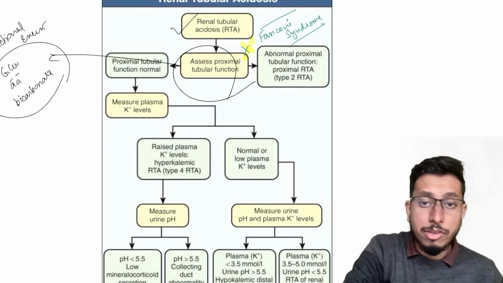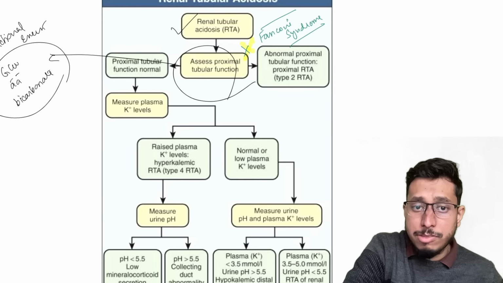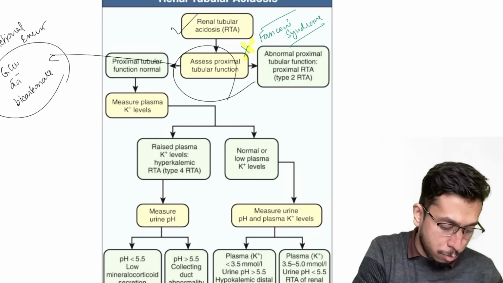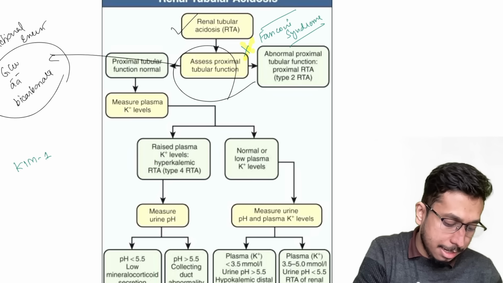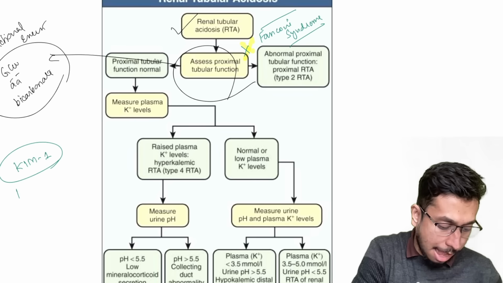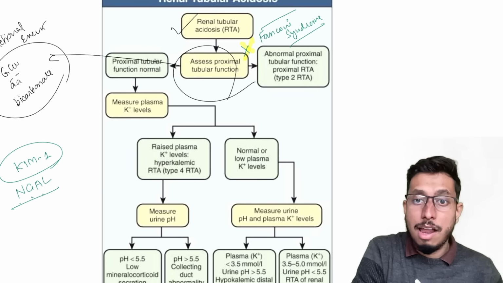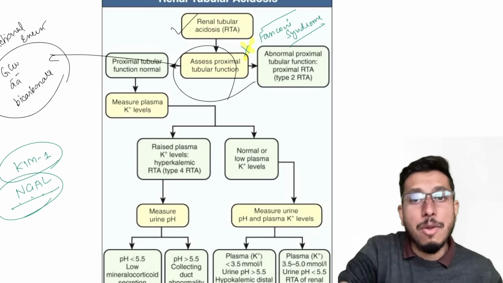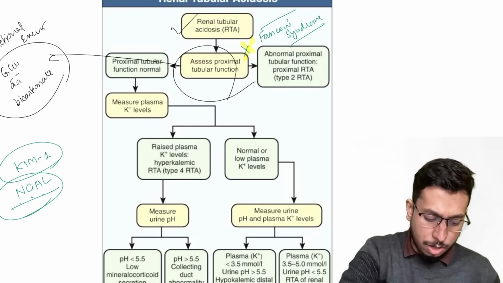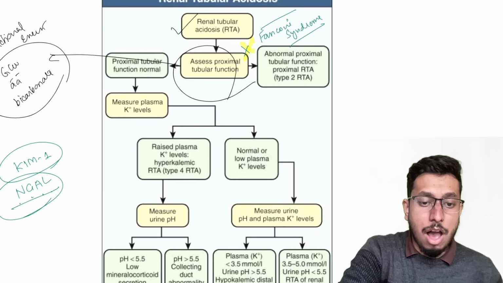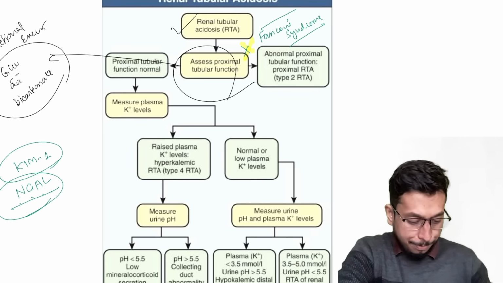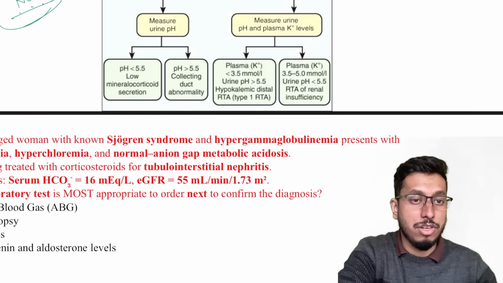So how is proximal tubular reabsorption checked? There are some injury markers. What are these injury markers that you need to know? Injury markers are KIM-1, also known as kidney injury molecule 1, and NGAL, which is neutrophil gelatinase associated lipocalin. These proteins are used to check for tubular injury. These are specialized biomarkers which are currently under study. So we know how to approach and consider whether it is renal tubular acidosis or not. Now let's move into the first question of the day.